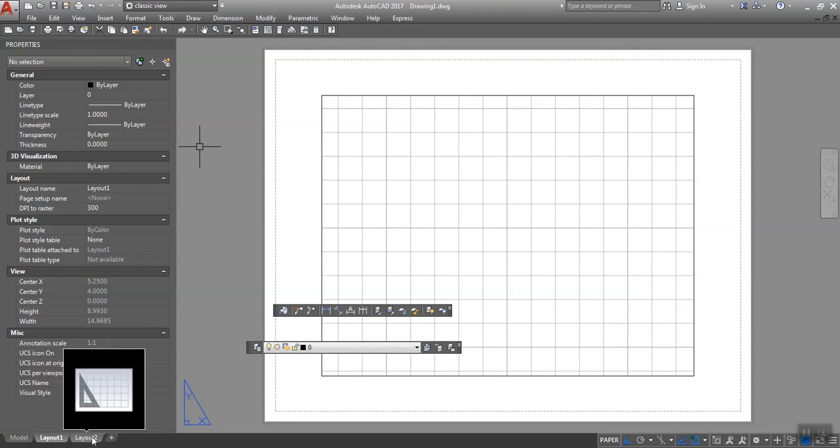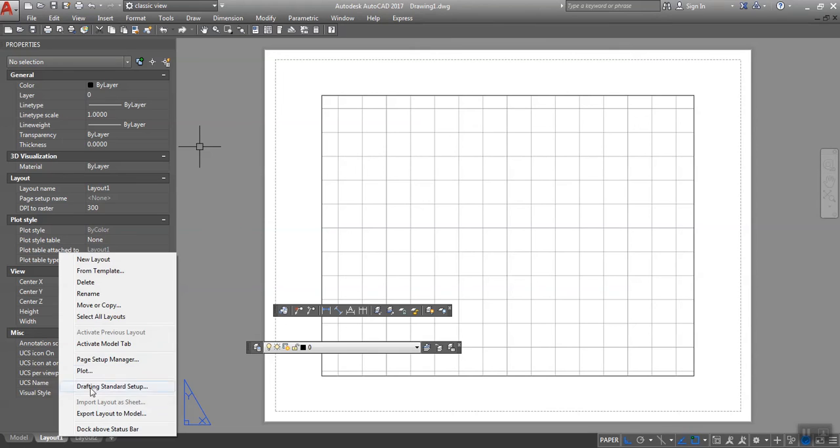Now, as I mentioned, elevation 3.1 or cover sheets, this means that you can also rename these tabs. So here, if you right click, just as in any other word processing program that you have out there, here is the option to rename. Now, if you have 2 tabs, you can delete 1 tab out of the 2, but you will always have 1 model space tab and 1 paper space tab.